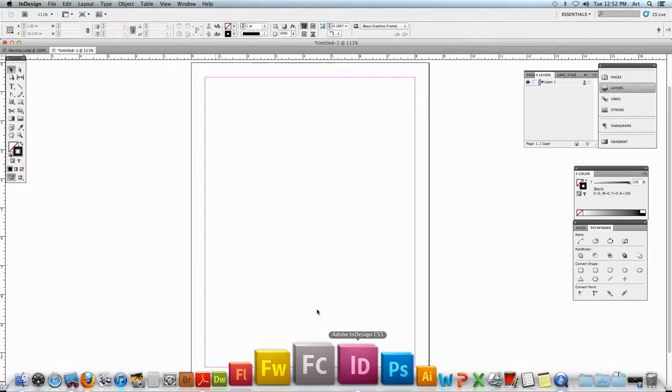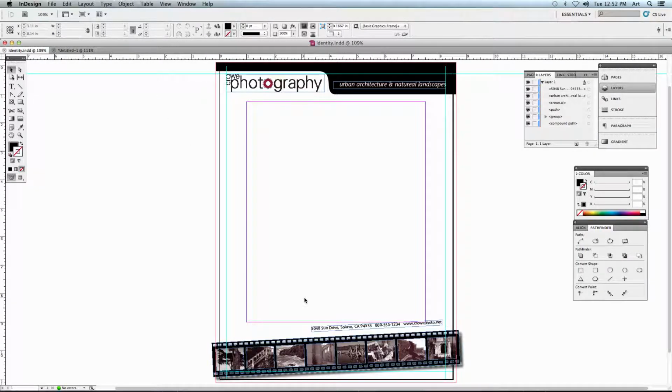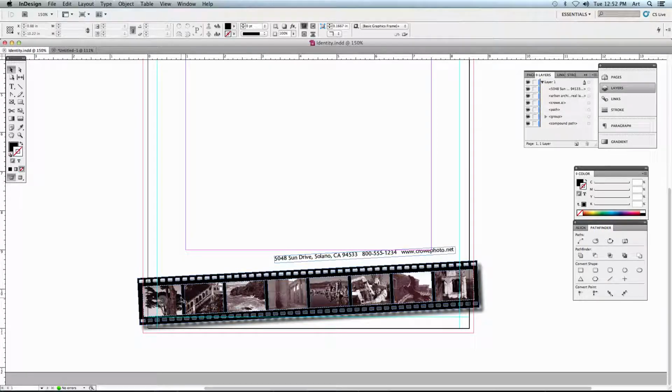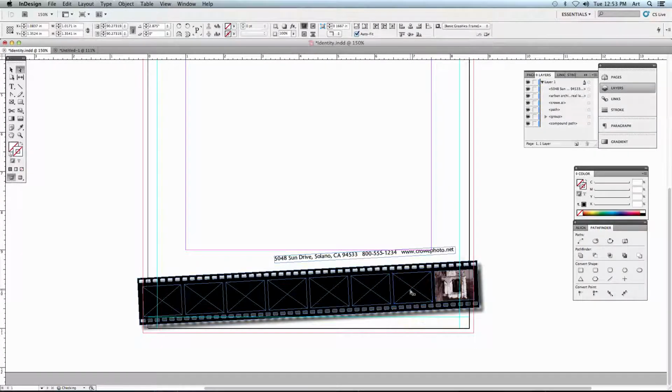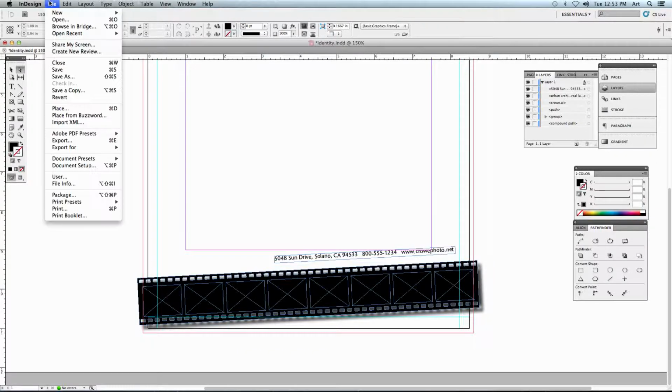Also for today, I'll go back to our identity page. You're going to load up multiple images into the little frames that you have down here. I'm going to delete out all of these and show you how it's done. I've got my direct selection tool, the white arrow. I can click on it and press delete, and it will delete just the image but keep my frame intact. So select, delete. All I have to do is click on each one and delete it all away. If we wanted to load up multiple images all at once, you can go to File and Place again.